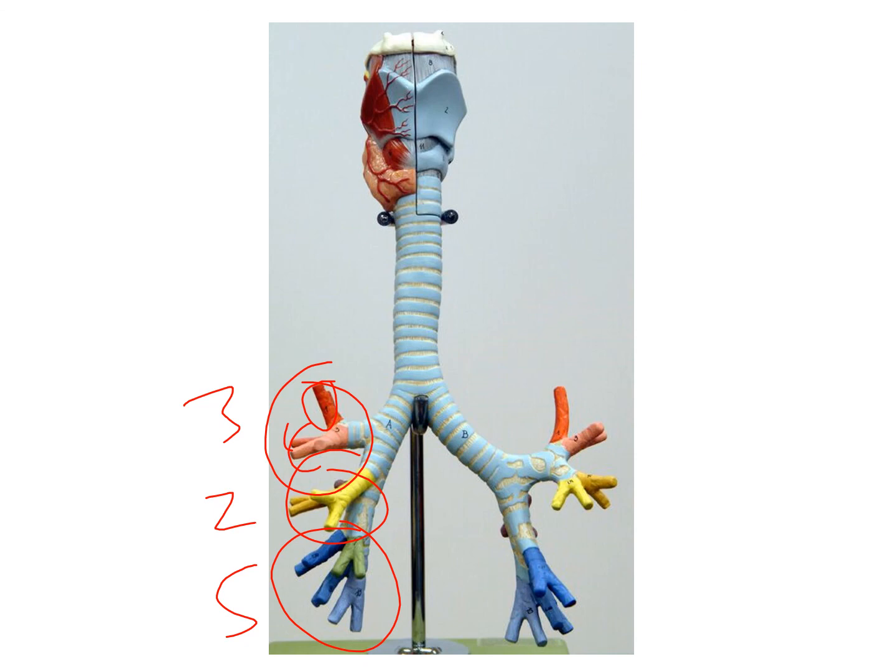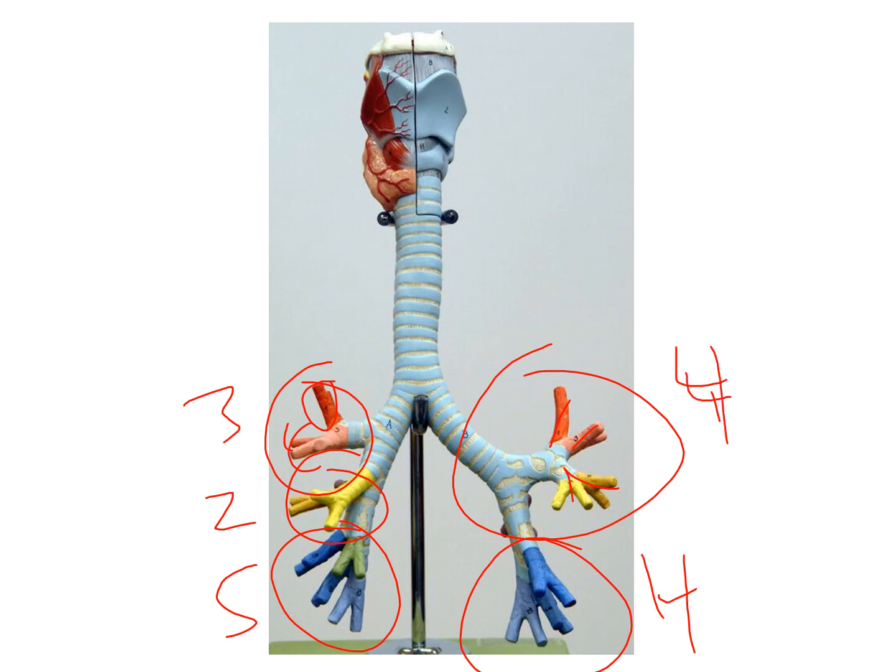And then here is your left upper lobe, where you see 4 segments all together: 1, 2, 3, 4. And then your left lower lobe, which you should see 4 as well. That's what you're looking at here. So you do need to know the names for all of them. That's in your book. And I have a fun way of memorizing that. We'll get into that later.